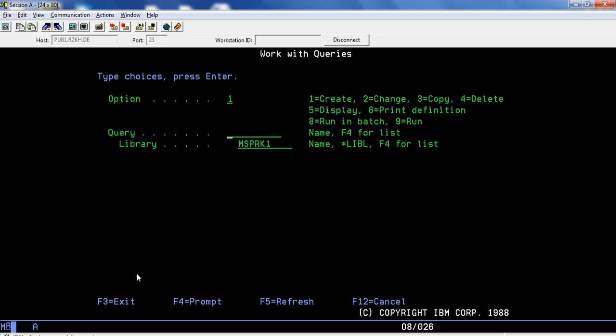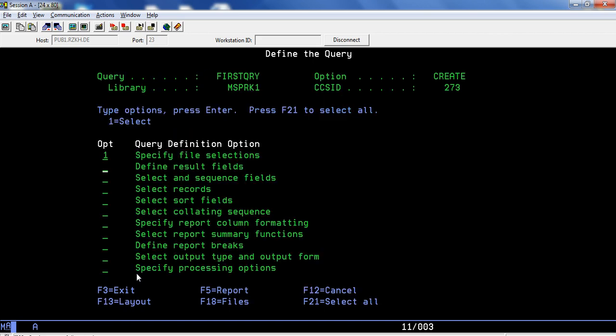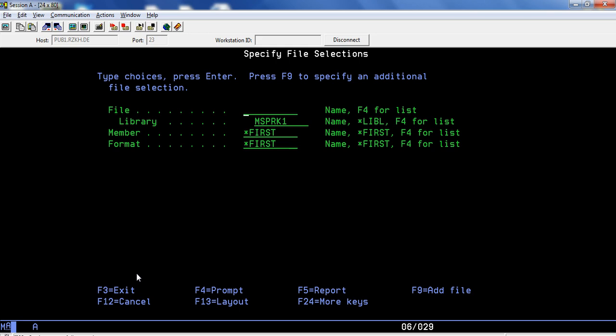Here also you can create a query. First query, specify the file selection. So the file name is EMPF.